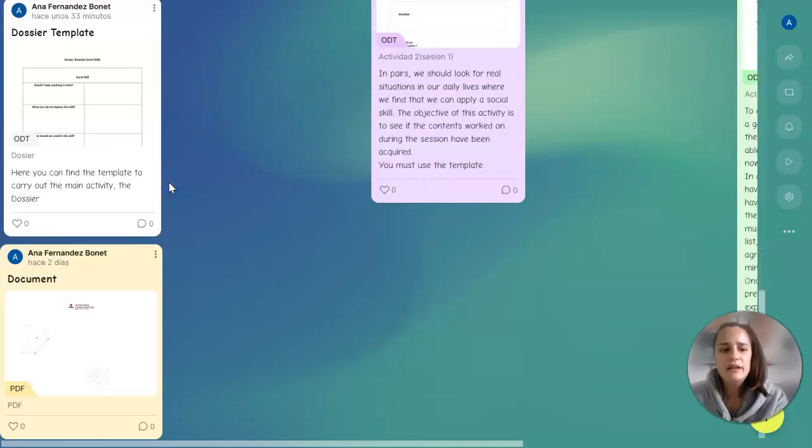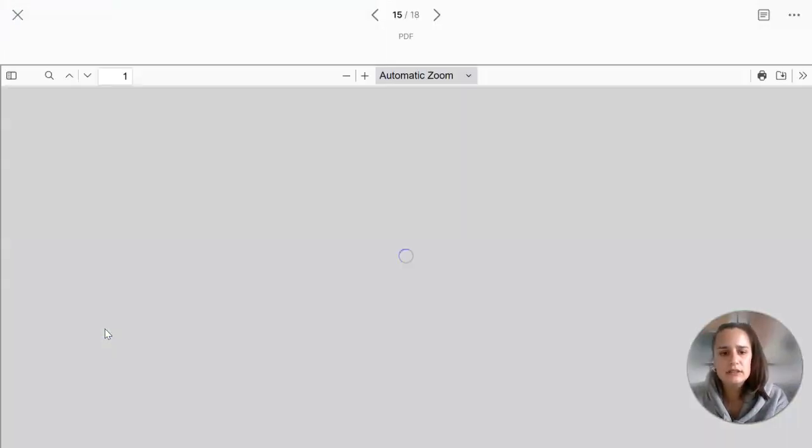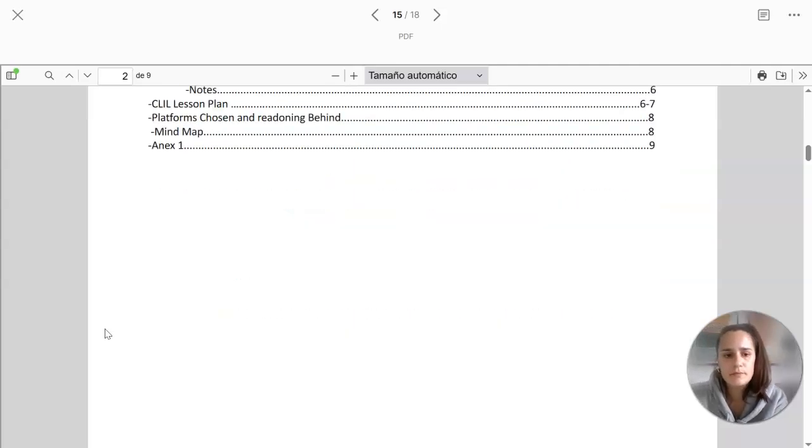Next, we can find the final document, and we can see in this document the introduction, context, learning outcomes, self-skills, criteria for assessment, teaching objectives, instrument for assessment, scaffolding types, resources, notes, CLIL lesson plan, platforms chosen, reading, mind map, and Annex 1, which is the rubric.